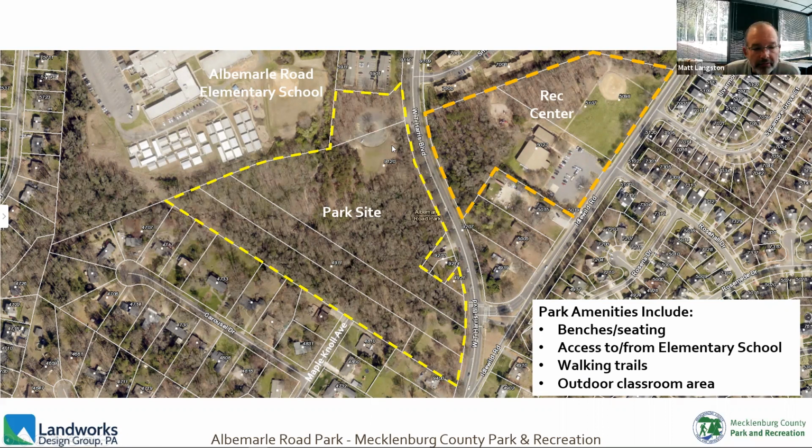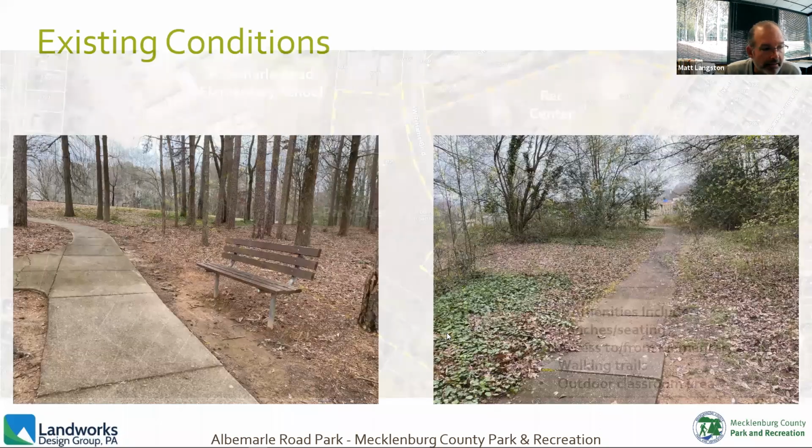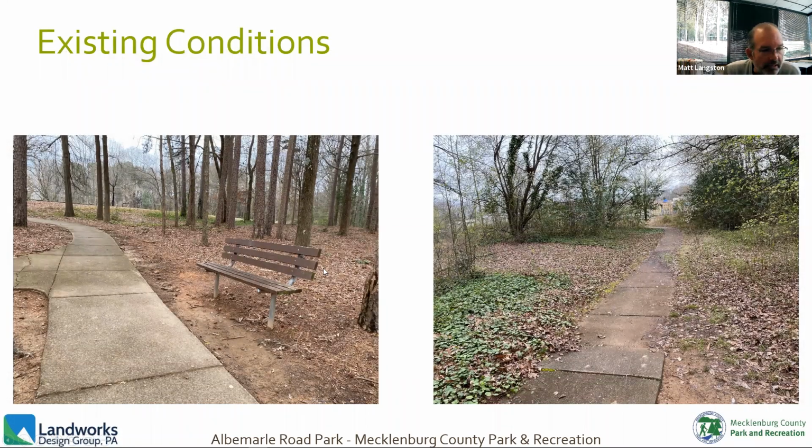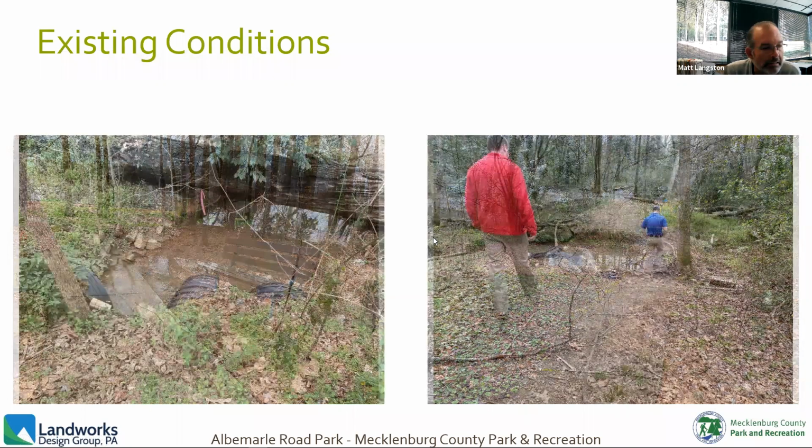There's an open grass play field. There are benches and seating along the trails. There's an access point to the elementary school through here. And there's an old outdoor classroom area and some old fitness facilities scattered throughout the woods from back in the day. These are some site photographs. This is some of the bench trail network leading from that circular parking lot off Harris Boulevard. This is the connection over to the school. It goes to a fenced area by the playground that I believe has a lock on it.